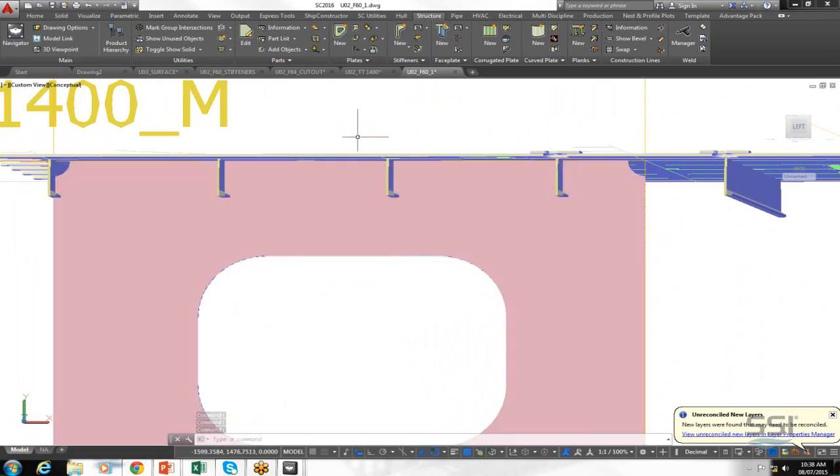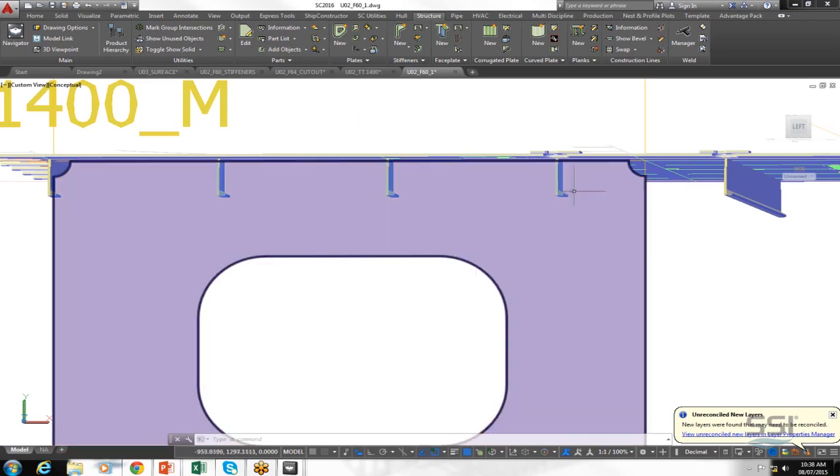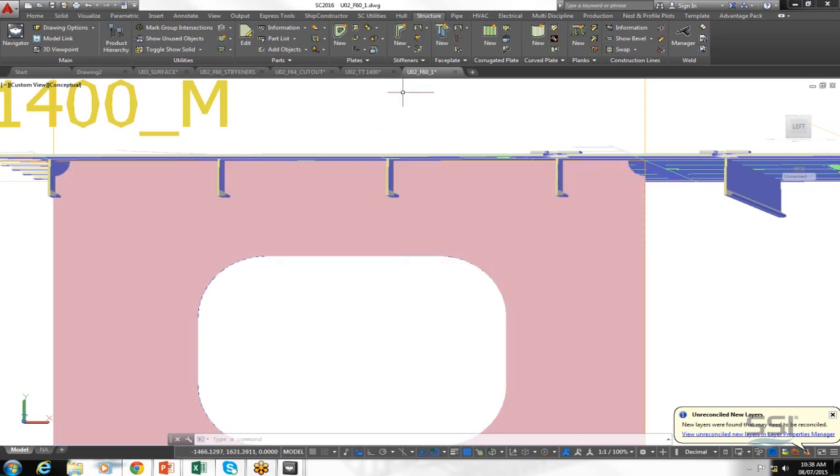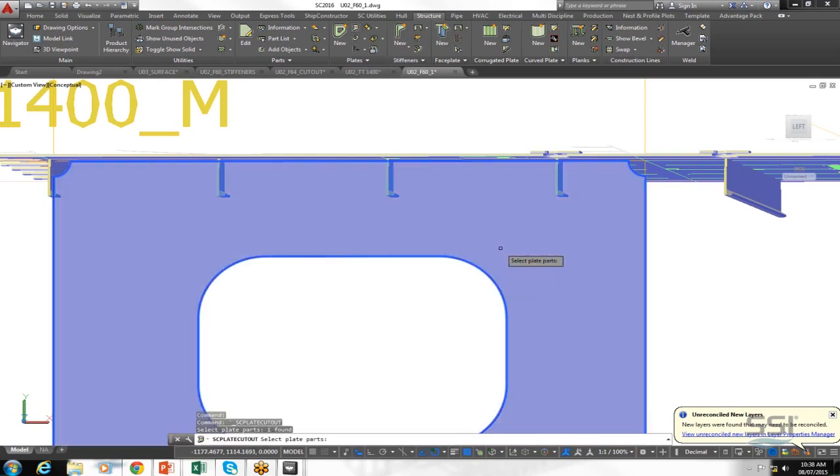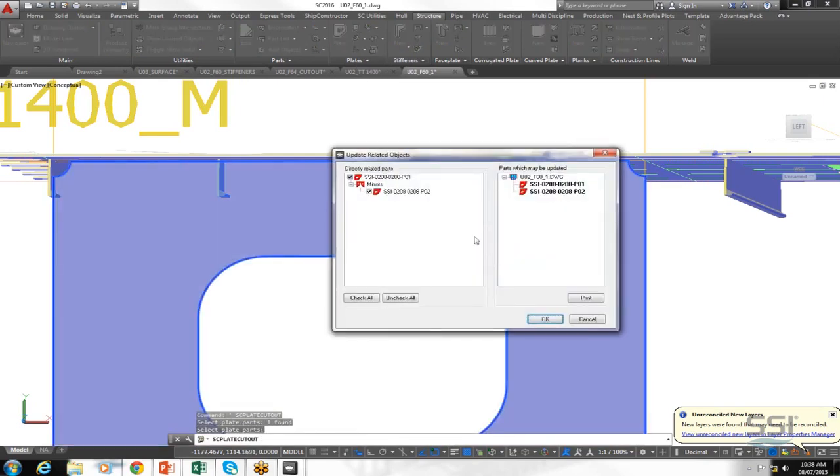So now we've set up our project. You recall when we looked at the stock catalog that one of the properties we could set for each of the profile stocks was a cutout shape. And so now actually adding the cutouts for these stiffeners is quite straightforward. I'm going to simply go into the Manage Cutout command. I select the part that I want to work with.